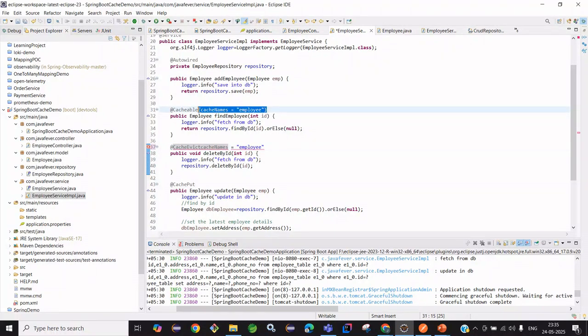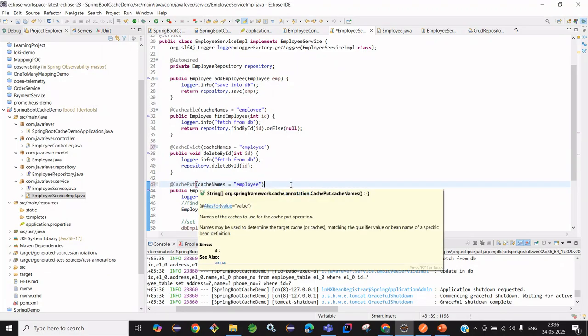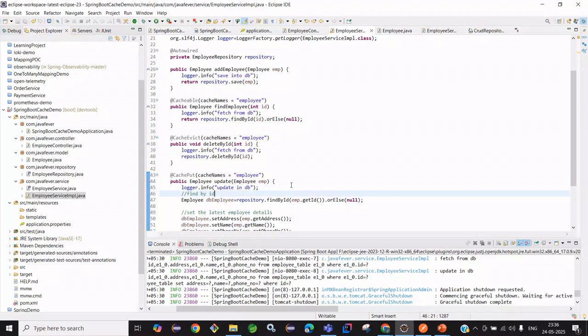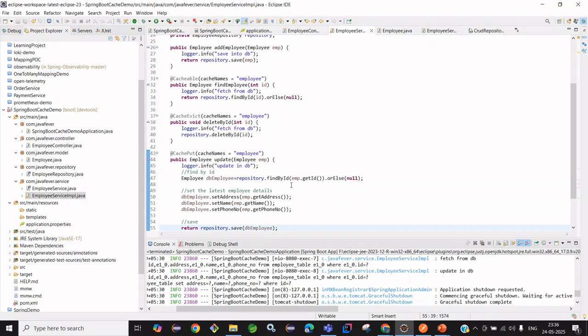In every annotation we have to use this cache name. I think this is extra, we have to remove this cache evict cache name, and we are putting the cache name here. We are not putting any key here. Let's try, and then we'll put key as well.